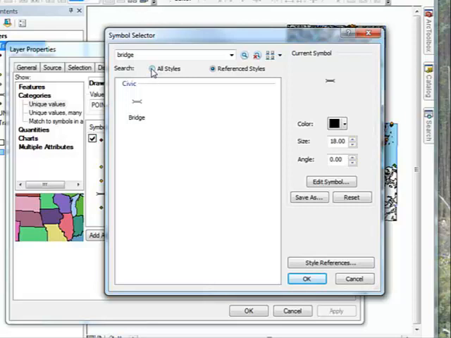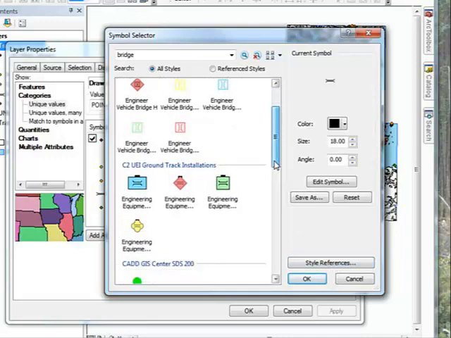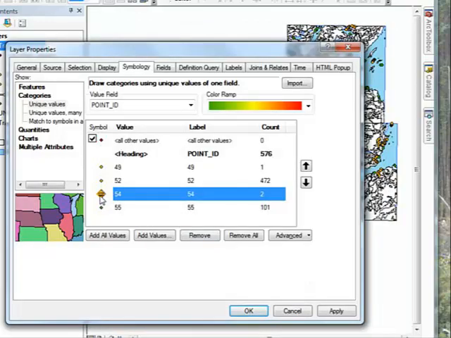But if we choose to search all styles, we'll see that it will search all the ones that we could have checked off in this list down here, and we see there's a number of bridge symbols. So I'm going to go down here and pick one, this one here for narrow bridge, and go OK. So we now have that.